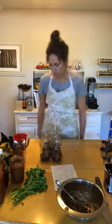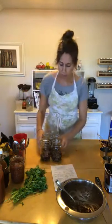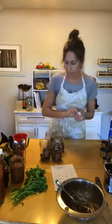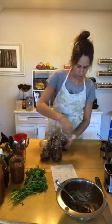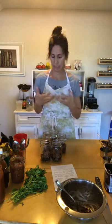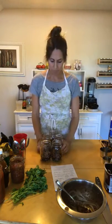That is it. So you've got your fruit in the bottom, you've got your nut clusters, or you could call it granola, whatever you want, on top. When you stick them in the fridge, it's going to harden a little bit, and it's going to adhere those nuts together, which is why I call it nut clusters. It's very similar to a really chunky granola. It's got no grains, no oats, nothing.